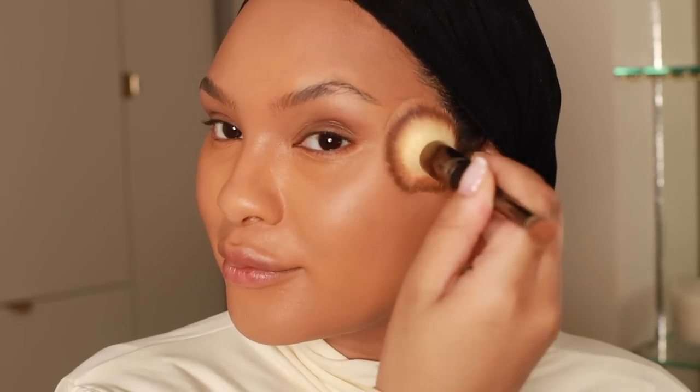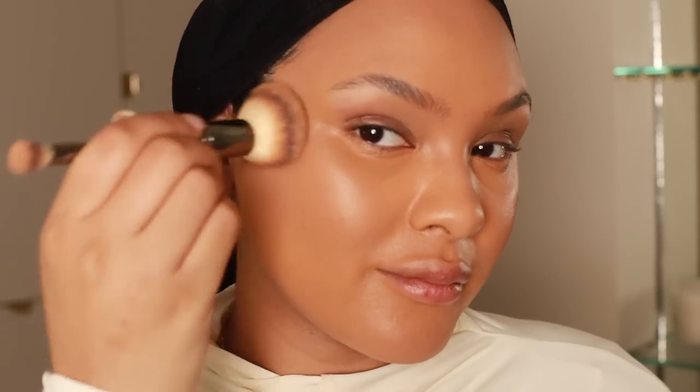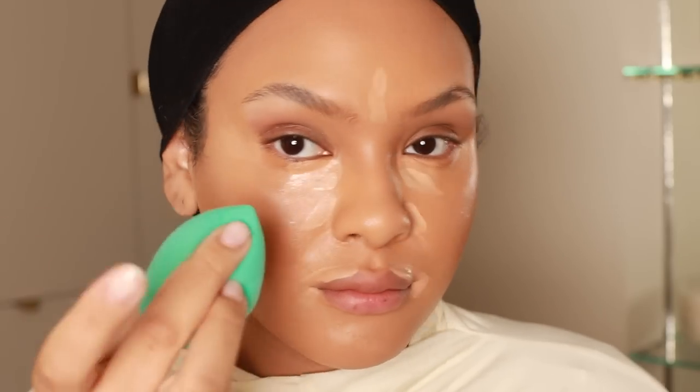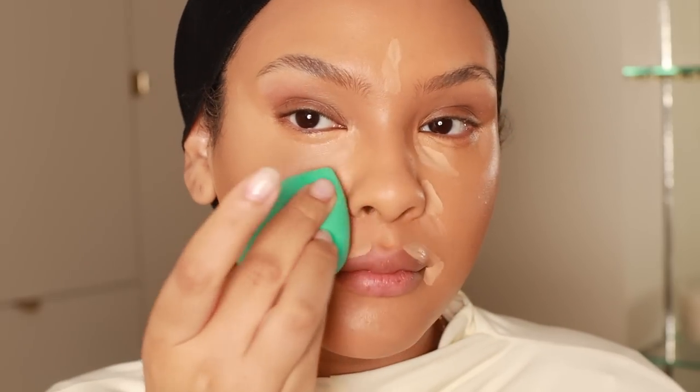I love the stick — I'll try to find the old version to show you the difference in packaging. For concealer, I have two shades: one that's actually my color and one that's a little bit brighter to brighten my under eyes and add highlight in certain areas. I'm going in with my actual color first, which is shade O4, and then the lighter shade O3 in areas where I want to highlight and bring forward. I also added a beautiful flush tone color to my crease and contoured my nose a little bit.